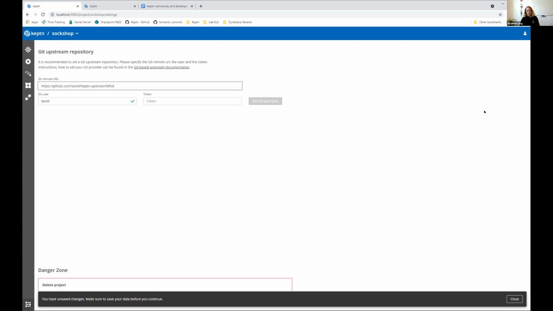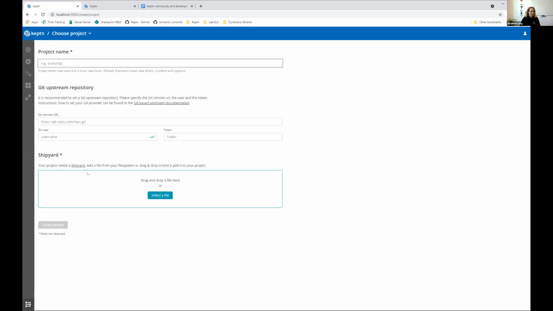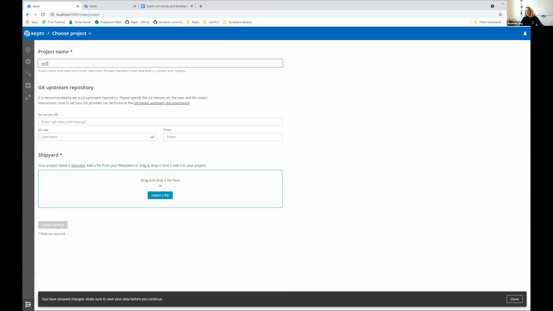For create project, maybe, but the button for creating the project is in plain sight. Also you have a bit of a bigger form, so you have to fill in all data until you get down there. We can put it in if the users say that it would make sense.